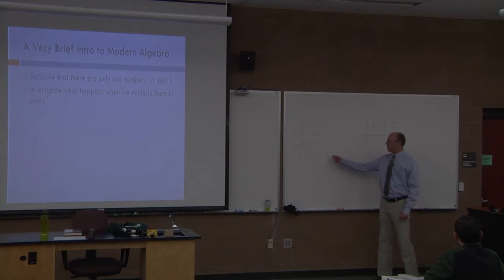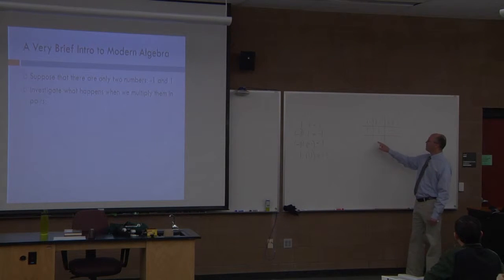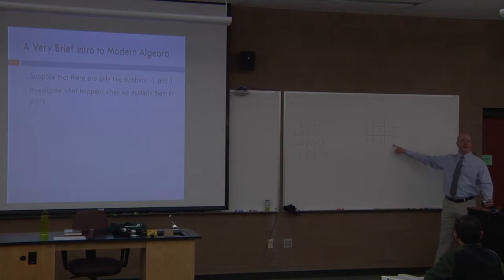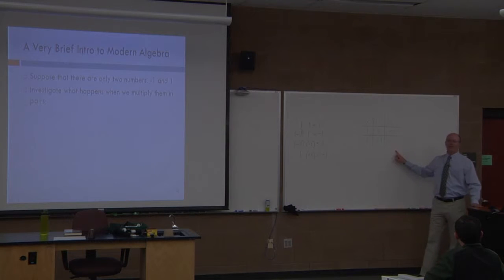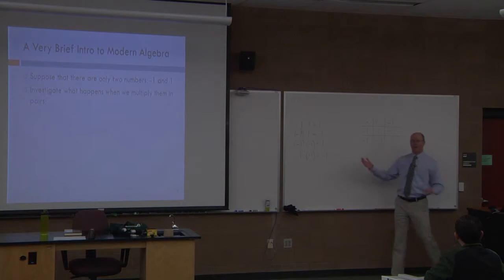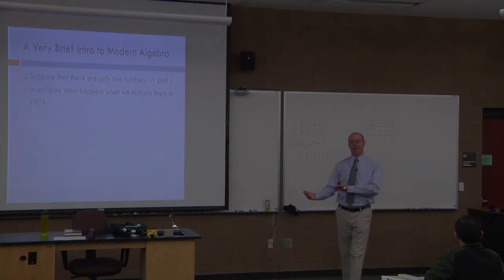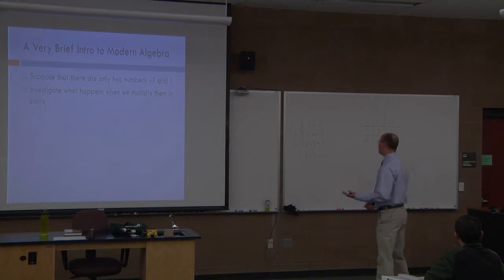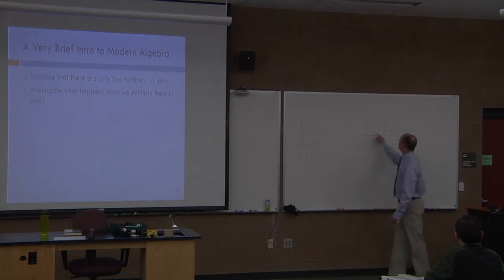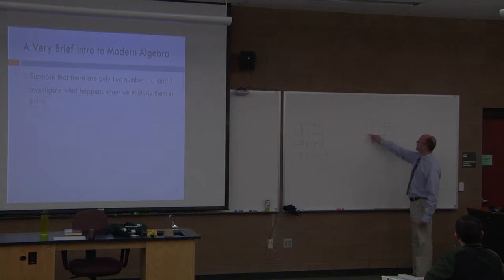You do have this other number, though, -1, and when you multiply it by itself, you get 1. So in a sense, when you multiply those two numbers, they cancel each other out, and you get the thing that doesn't do anything. So you have one thing that's kind of boring, doesn't change anything, and you have one thing that's different, it's -1, and it changes the ones. Notice that -1 times 1 is -1. It also changes this one, but then when you put it together in a pair with itself, it cancels itself out.